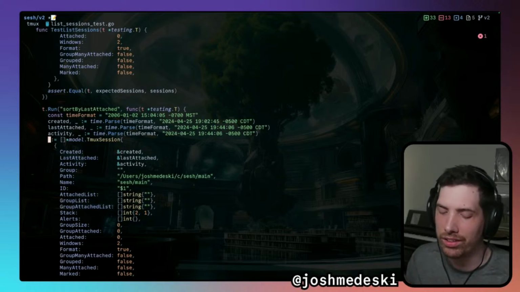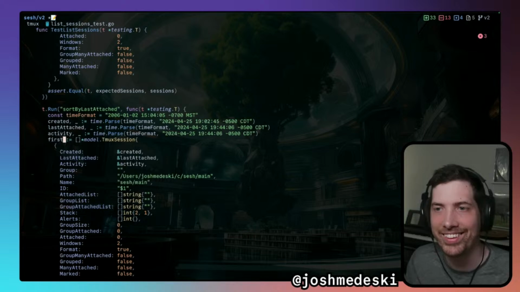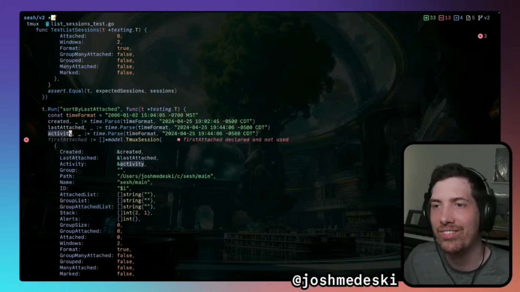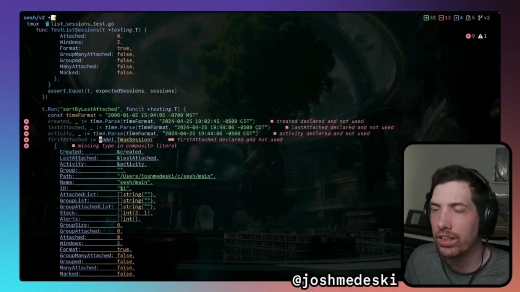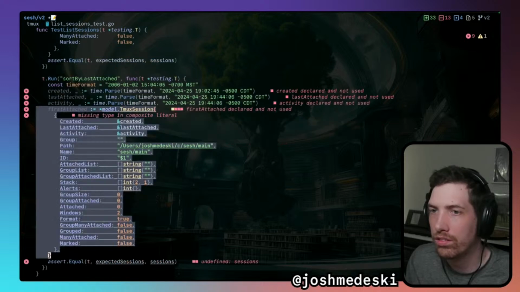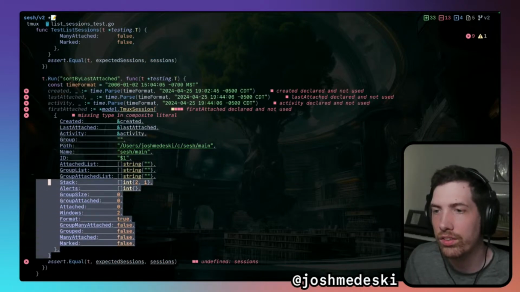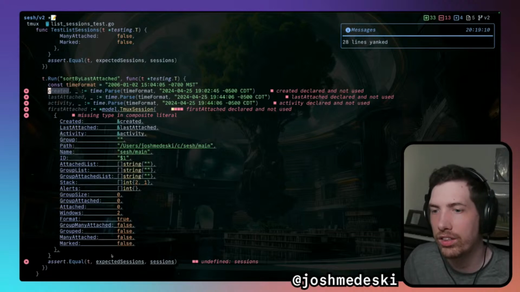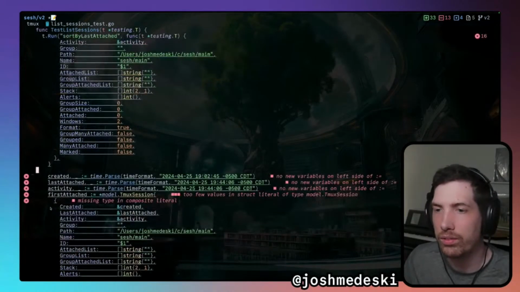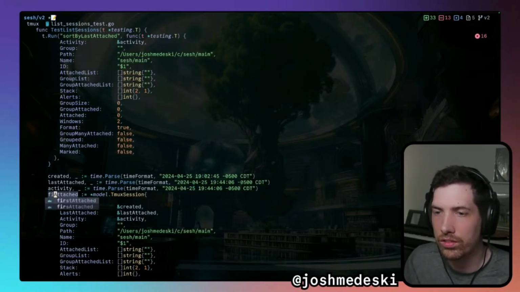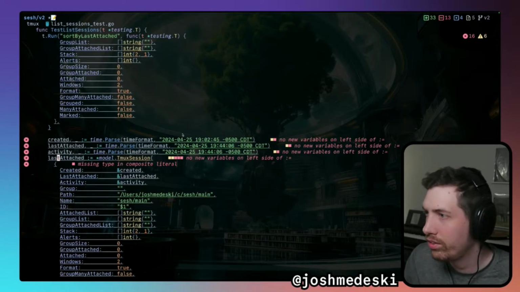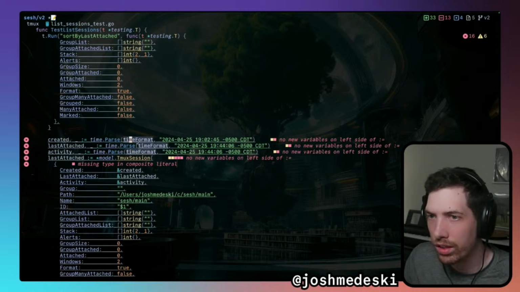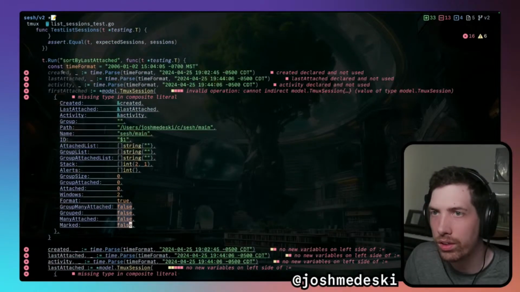What's the opposite? First attached? Something like that? Okay. Can I do that? So we've got first attached, and then we've got last attached, and last attached will take these values. Can I not recreate these?